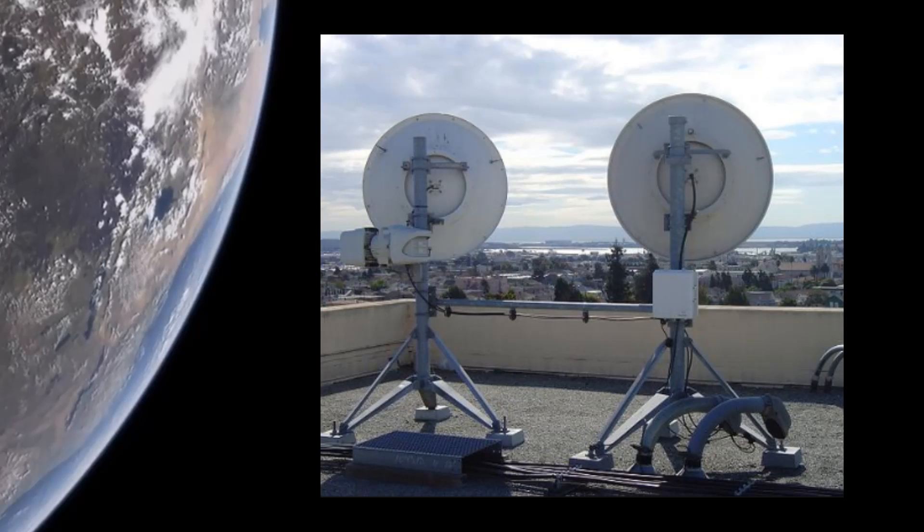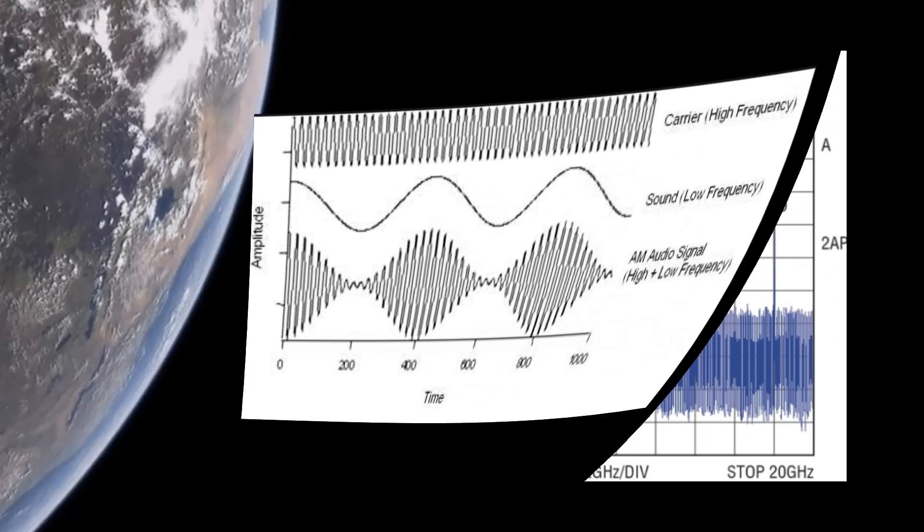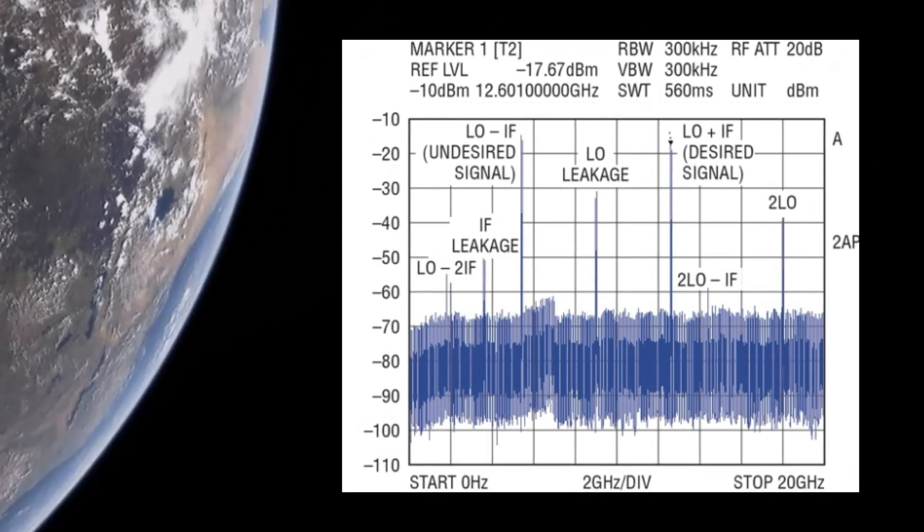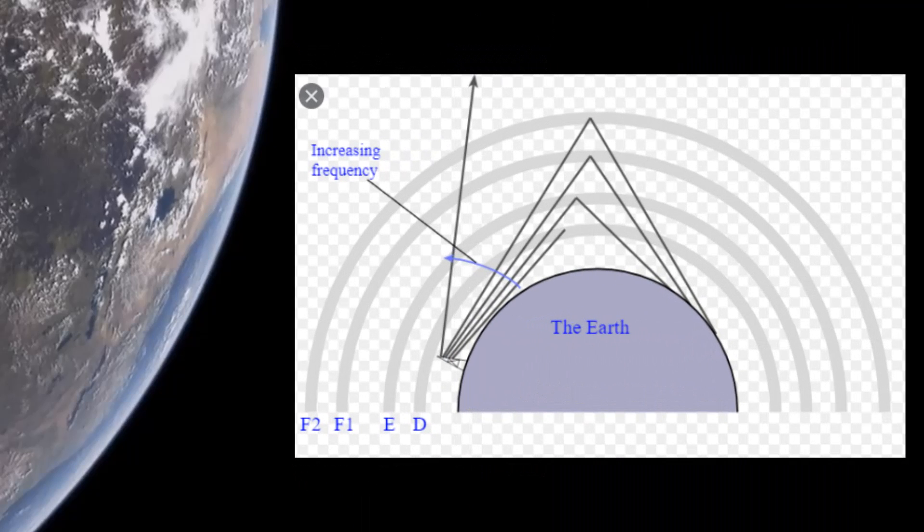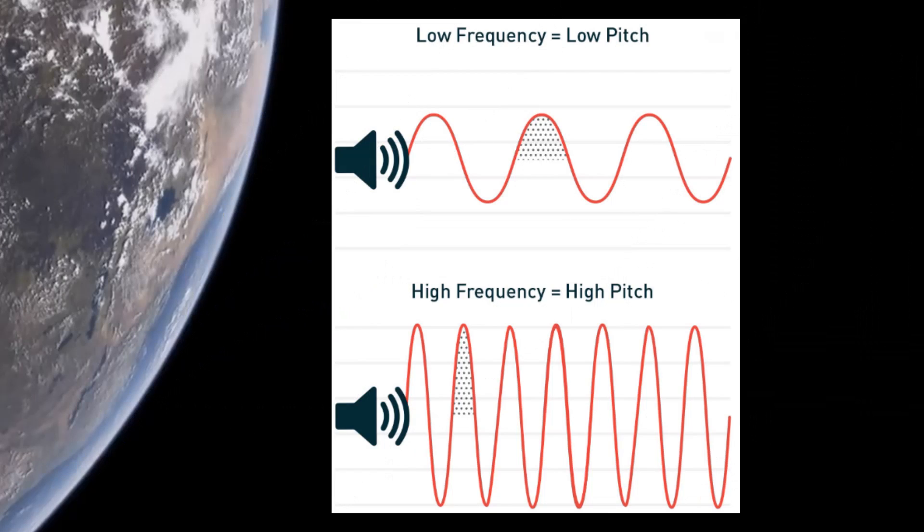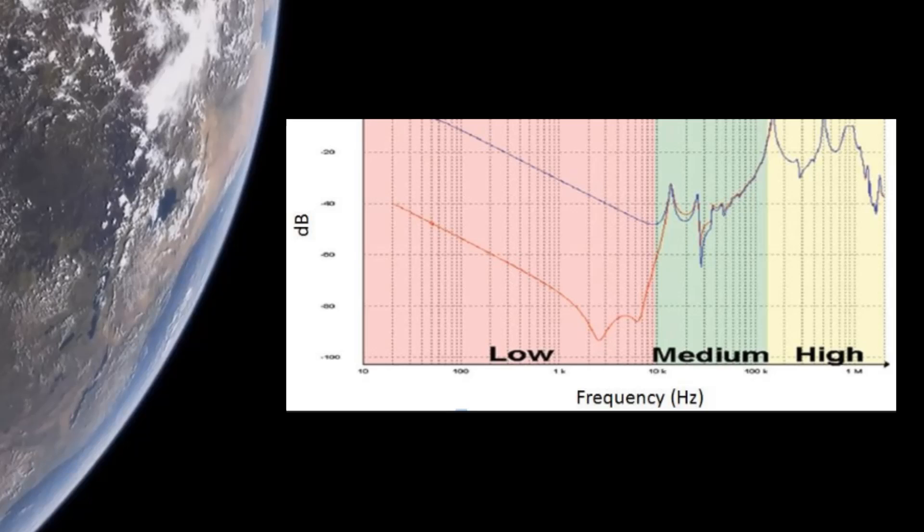Which is why you will see things like microwave antennas can be little bitty teeny tiny things, not very long at all, because when you're dealing with microwave frequencies like 2 gigs or 5 gigs or 10 gigs, the wavelength in free space gets much much much shorter. When you deal with HF or high frequencies, the 3 to 30 megahertz band, in free space the wavelength to go one rotation can be a hundred yards or a couple hundred yards, several hundred feet. When you get down into the audio frequencies, say you were listening to 60 hertz which is power frequency, well if you were going to irradiate that in free space it could be several miles long or nearly a mile long.